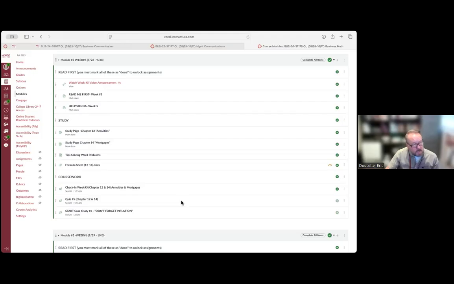Now, on mortgages, you're using a whole different set of tables, and it's something that's published all the time. It's interest rate versus time and versus how much you're going to be borrowing and all that. And it's pretty simple, very simple in my opinion. It gets a little more complex when we start adding in some of the mortgage insurance and taxes and things like that, and that'll be at the end of Chapter 14. But it's a little different, so be prepared. You're going to be shifting gears right in the middle of the week.